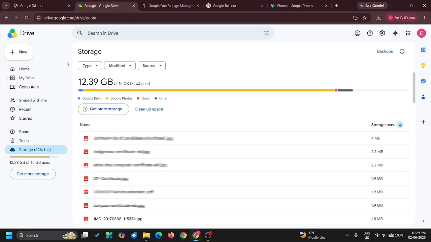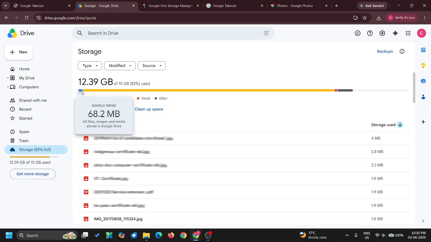You can, for example, I'm in Drive right now, and when I go to storage, I can see that it's 82% full, and I have used 12.39 gigabytes out of those 15 GB. So I can click on storage and I can see which is consuming more data, right?